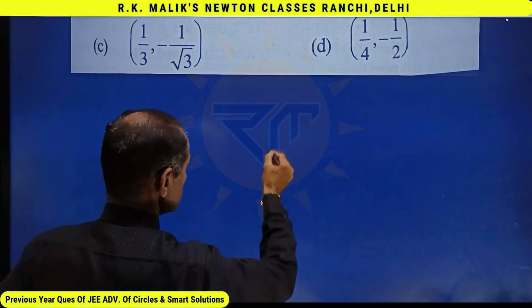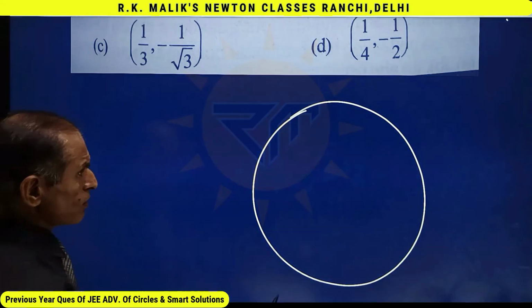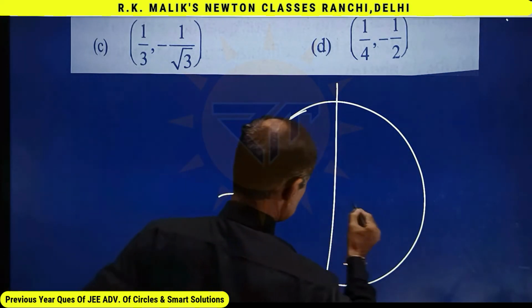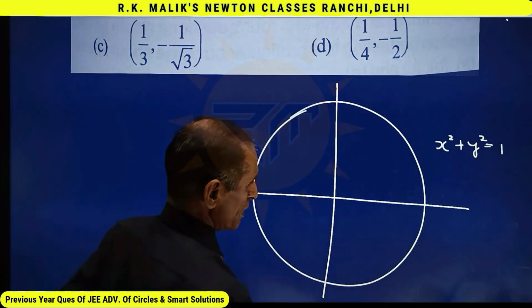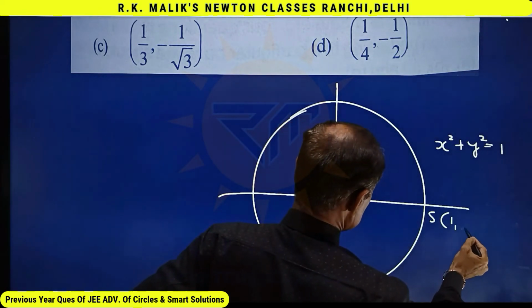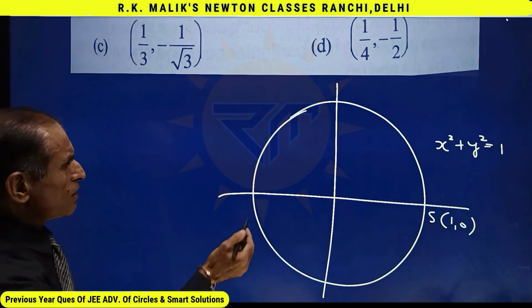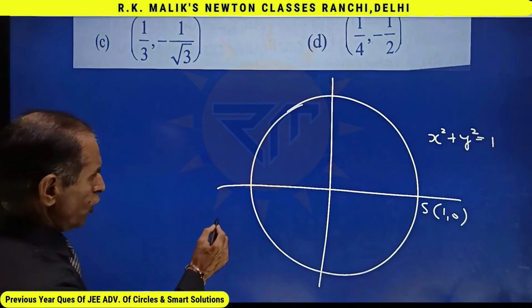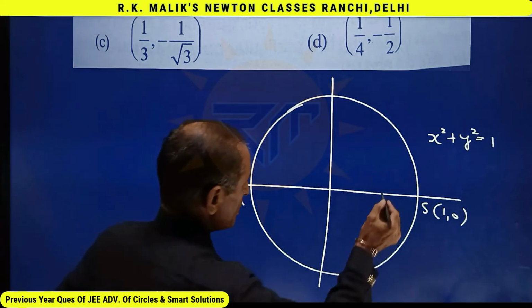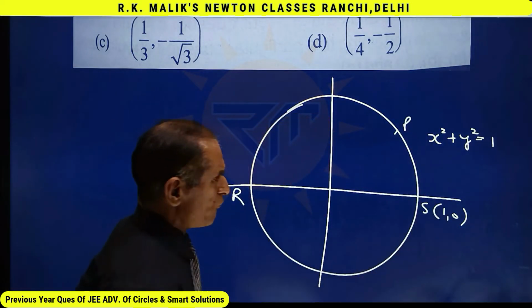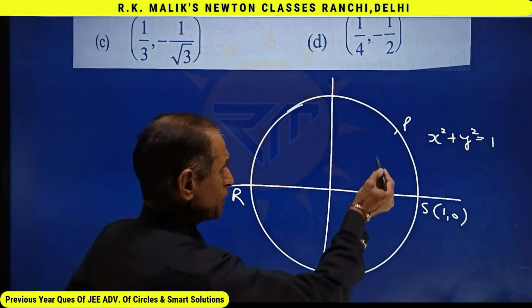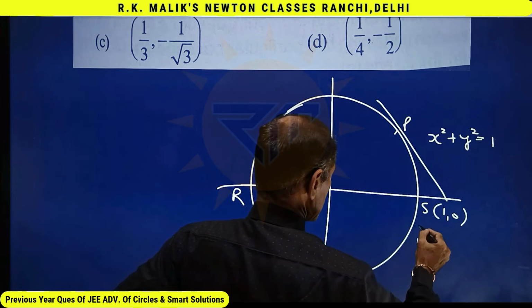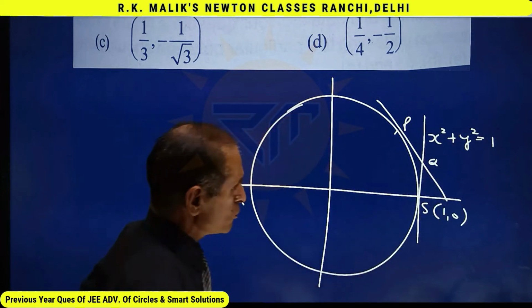The meaning of the question is, you are given a circle whose equation is x square plus y square equal to 1, and this is a point S having coordinates 1 0, and RS being the diameter, obviously R will be here. Let P be a variable point on the boundary of the circle different from R and S as given in the question. And now it is given that the tangents to the circle at P and S meet at the point Q.